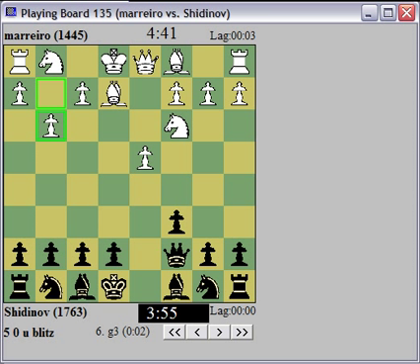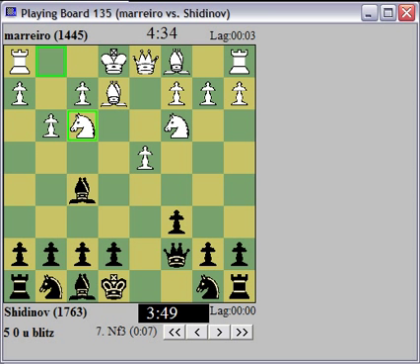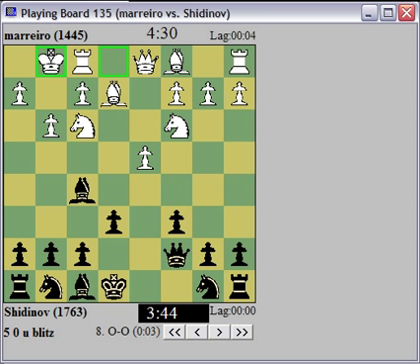But I'd actually kind of like to get this bishop out to f5. So I'll play bishop f5. If he plays bishop f4, maybe I'll play queen b6 to hassle his b pawn. Alright, so I don't have to play queen b6 here. Maybe I'll just play e6. I expected him to play bishop f4.